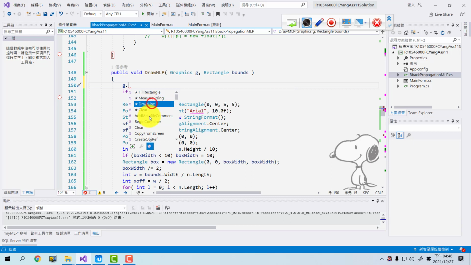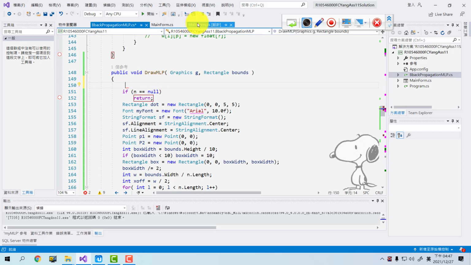Draw line, and also we have draw icon, draw curve, draw Bezier curve, draw arc. A lot of draw functions are already there. And you can probably also draw multiple lines, multiple paths, and also have a special path, and also draw polygon. So you can just explore it more or less for that.